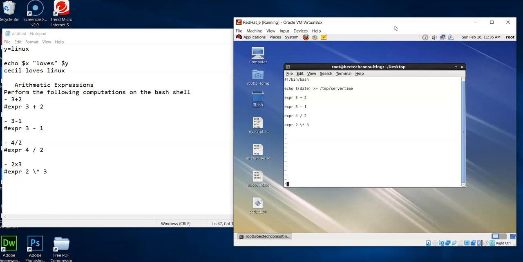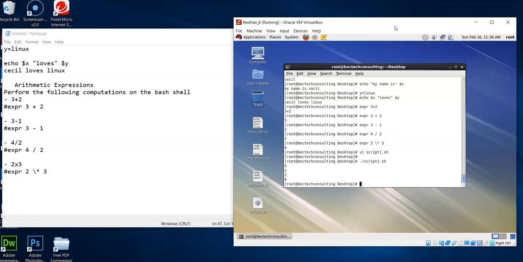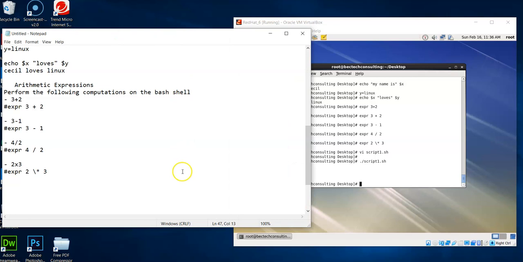Okay, we're done. Now save and quit because I've done changes to the file, and I can now run the script. So dot forward slash script1.sh. Guess what? It did work. It gave me the same figures for the arithmetic expressions. So there you have it. Practice that. Very important.